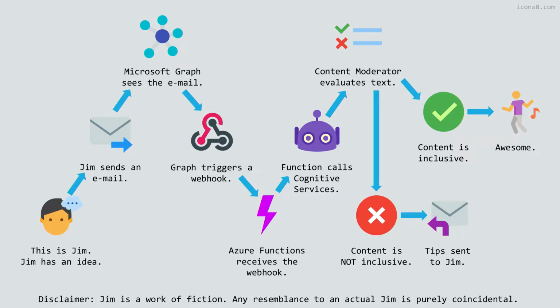to Jim. Now I want to call out that this is a closed system. Number one, Jim has to go set this stuff up. Number two, this is an email from Jim to Jim. There's no external reporting going on. Of course, you could build that if you really wanted to. But in this particular scenario, we're trying to help Jim get more inclusive. So hopefully Jim will learn, and the end result is also awesome.